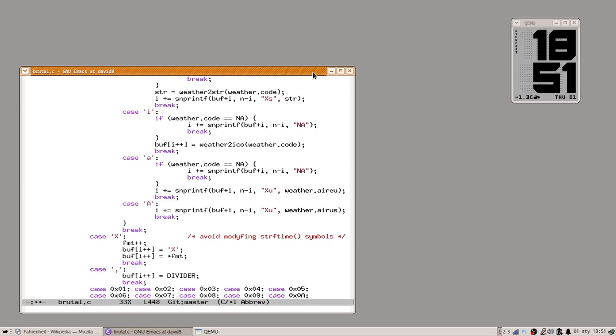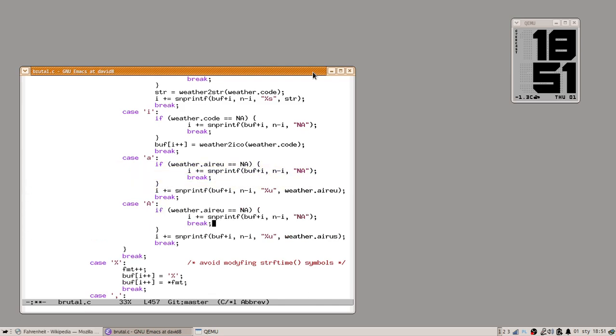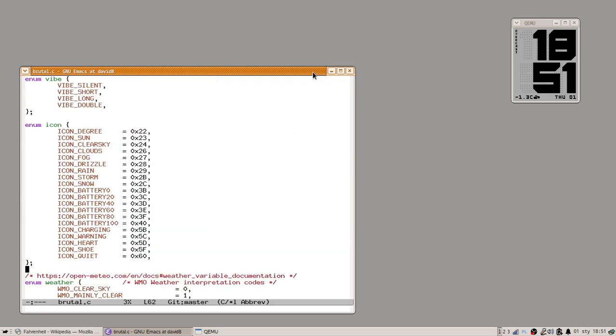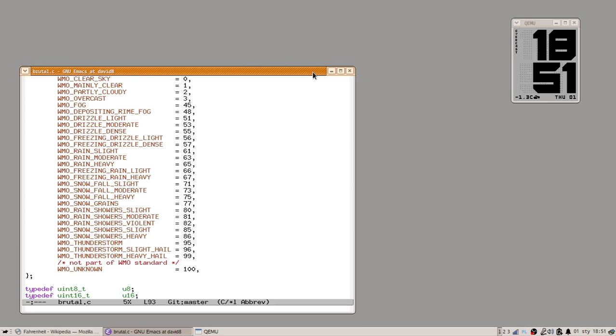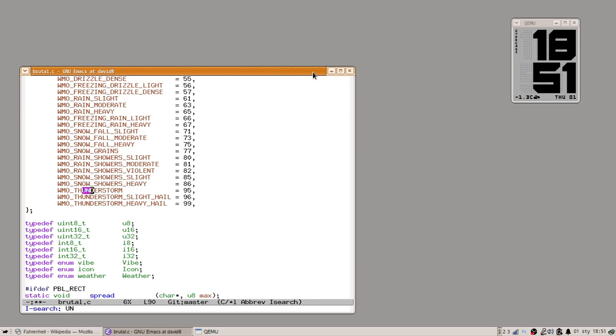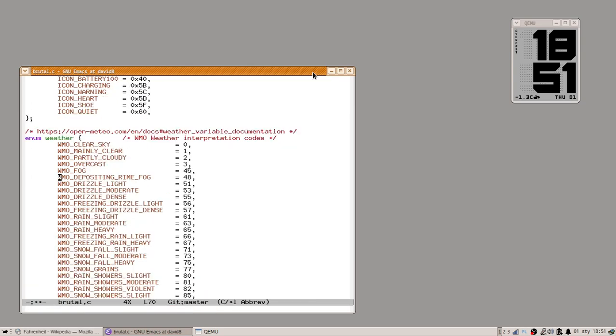Also the same for air Europe and air US. And with that, I can also remove unknown from here, which was not used anyway.